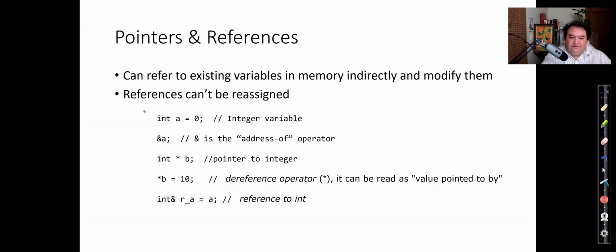So we have to think about a model where memory is like a long array of bytes that is used to store data values that use a different number of bytes. So here, for example, we have a declaration of an integer with a definition and a value assigned to 0, int a.